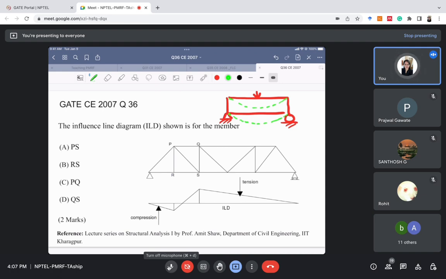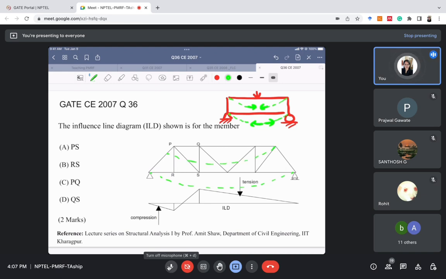So the bottom surface will be under tension or compression? The bottom surface will always be under tension and the top surface will always be under compression. I hope you know this. So similarly in the truss, if we apply a load at any point in the truss, suppose at this point or any point, it will deflect similar to the beam, like this. I'm drawing an exaggerated version of this, but it will deflect something like this.